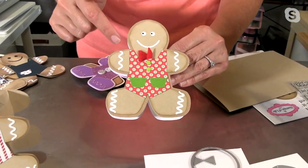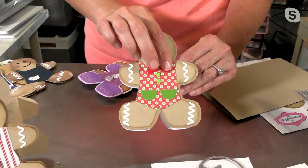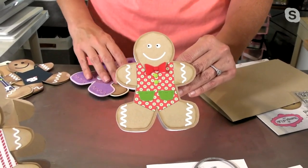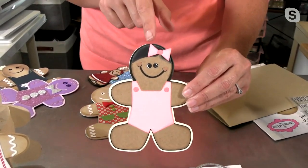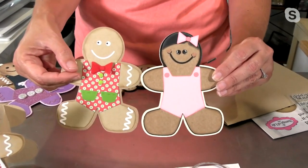You can add those cute little pockets on there. You can add the cute little outfit. And look, he's even looking off to the side. Oh, and it even comes with this little bow tie, so you can have that be his bow tie, or you can use it to make a little girl if you want to. Isn't that cute? Look at her cute little bow up at the top. So now you get to mix and match boy or girl, that's up to you.